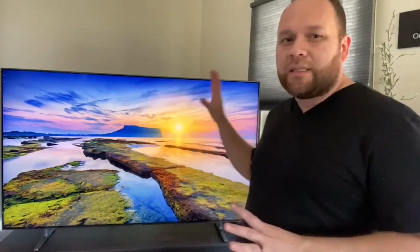Now, one of the main reasons that I went with the QLED when I was shopping around for televisions, because I had it boiled down to two TVs. I was either going to get the Samsung QLED or the LG OLED display, because I think that's what TVs are going to be going to in the future. So I wanted to make sure that I buy a TV that's going to last a while and be kind of future proof, because how often do you buy TVs for your main living room? Every so many years. So I wanted to make sure I got one that's going to be a good TV for years to come.